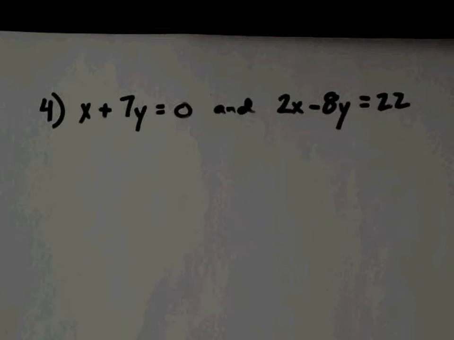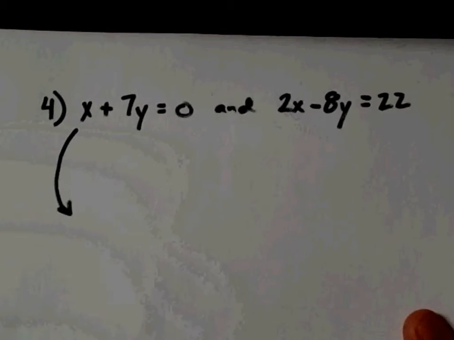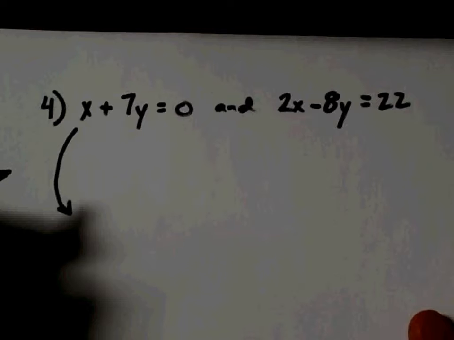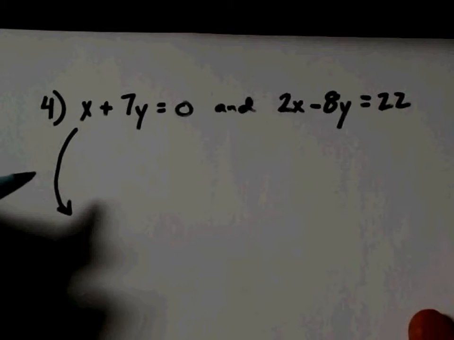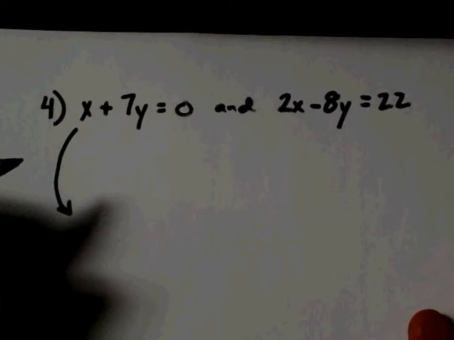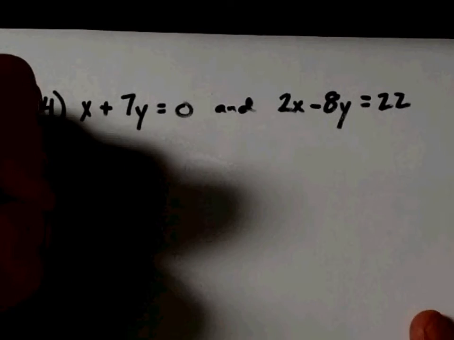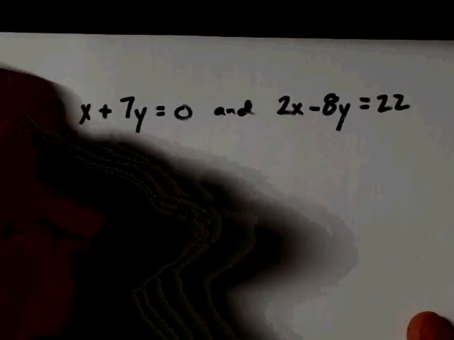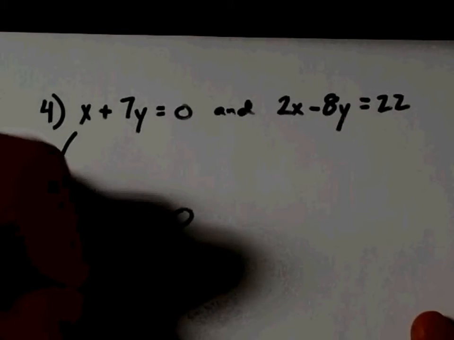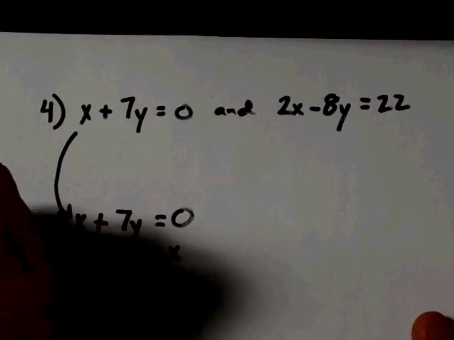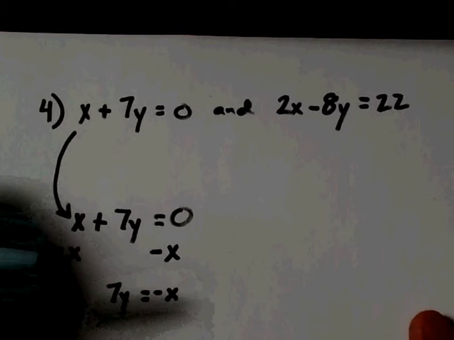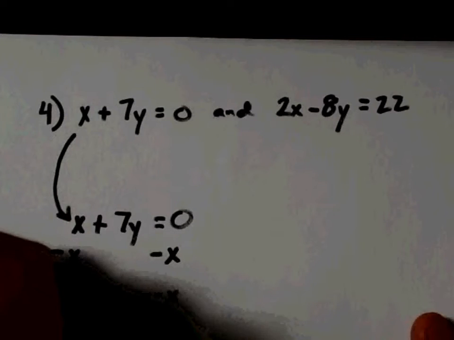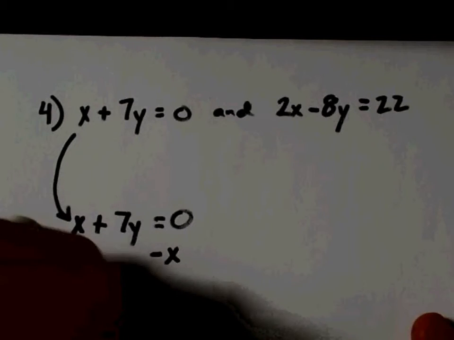Okay? And so I'm going to get this one in graphable form first. So to do so, I have to solve, which is the key word, for y. If I'm solving, order of operations from bottom to top. Outstanding. So I'm going to subtract the x, because I take care of addition and subtraction first. 7y equals negative x. And then, do I have to include the 0? I do not. And then I'm going to divide by 7. So y equals negative 1 over 7x.